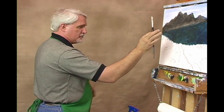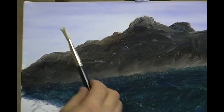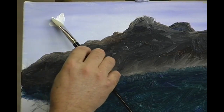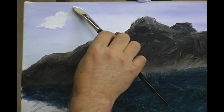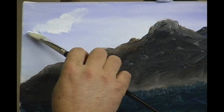And for some reason when I do this, I always do a sound effect. So you're going to have to bear with me. I just kind of go up there and just kind of... And then I shape this using just the corner of the brush, and I just kind of mop this around. So let's just say that's going to be our shape.